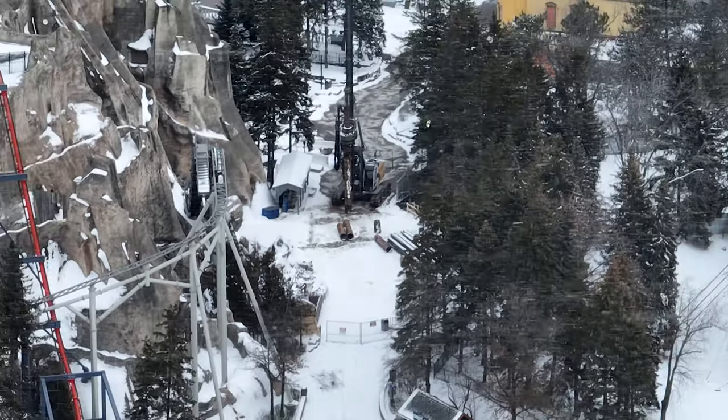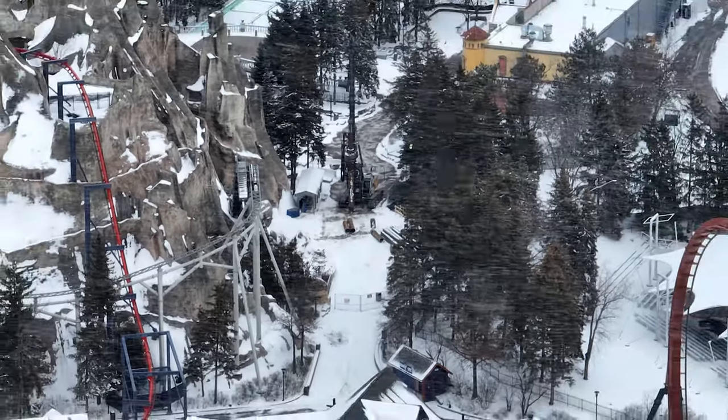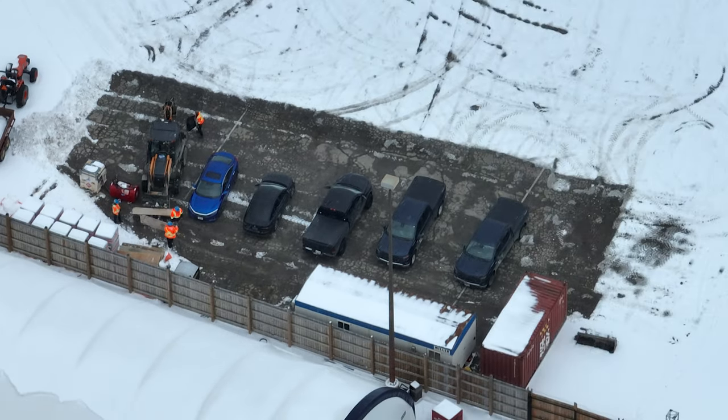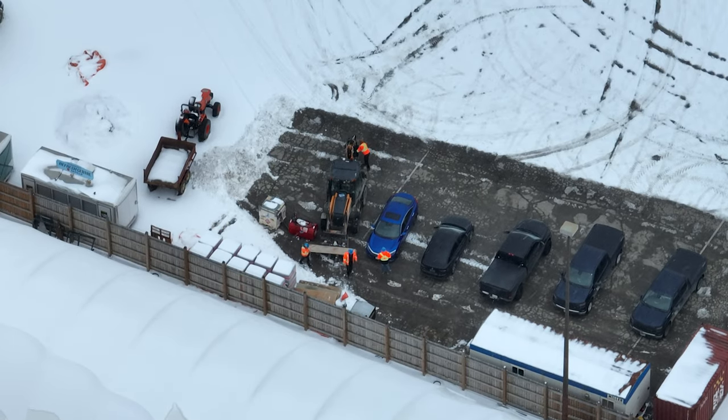For those of you that remember that big triangular footing they built in between Iron Dragon, they're essentially doing that for the tunnel. Over here you can see them getting their wood stacked up for forms of footings, so that's exciting. Nothing has moved too far outside of the tunnel yet, and no signs of any building demolition quite yet either.